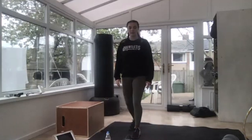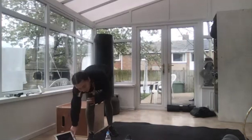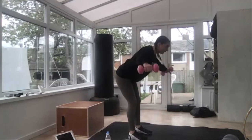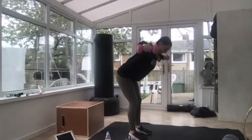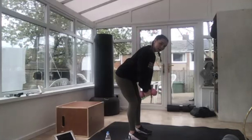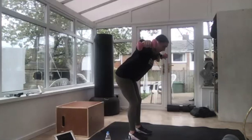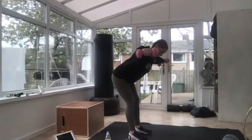We're going to do lower in the right order this time. Ready? First one, reverse fly — three, two, off you go. Whatever weight you've got, push your hips back. Out, out, pause, pause, back down. What we don't want is to take our weight back — keep it in line with your shoulders. Out, out, pause, pause, down, down, out, out, pause — push your hips back. One more.